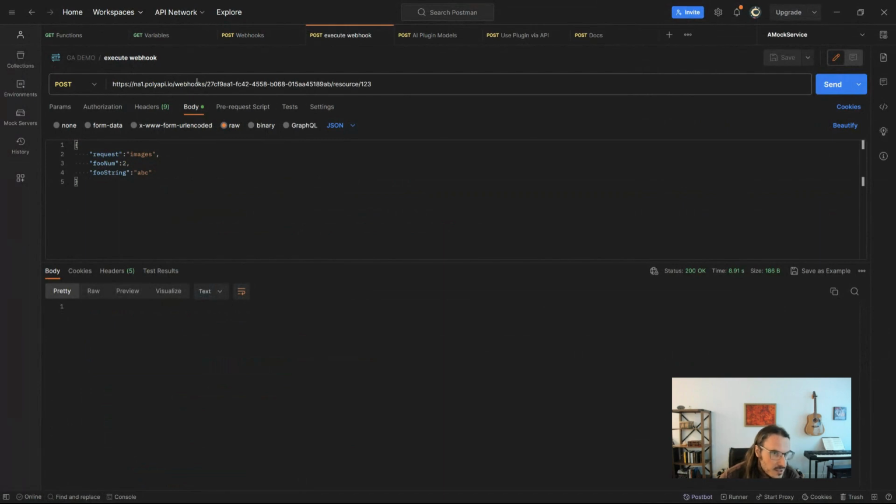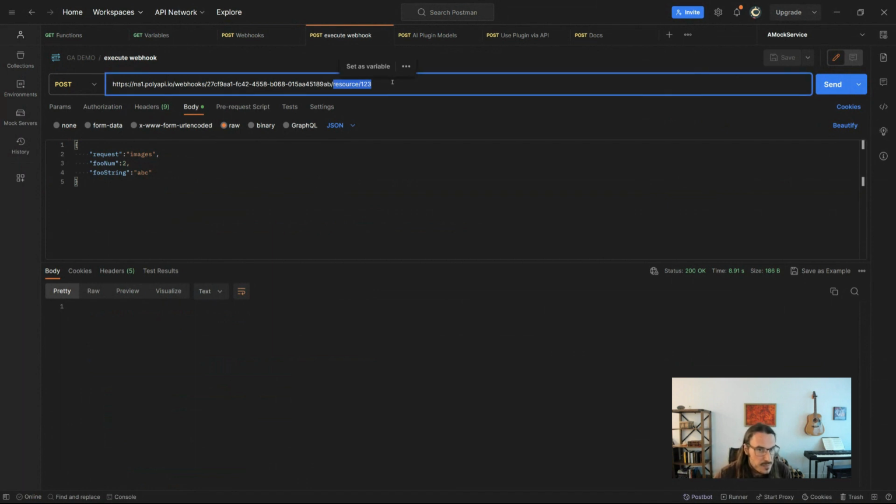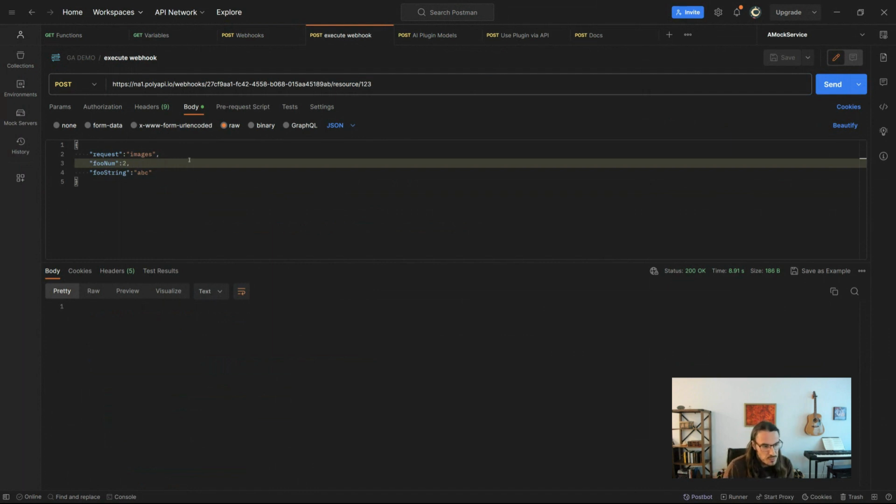All I did was take the URL of the webhook that Poly generated, and then I specified the path, and here's our template param. I just put 1, 2, 3 for now. And we'll notice the request is for images. Then I threw in some extra attributes, one that is defined, one that isn't, just to showcase that we'll respect whatever the user sends you and pass it all through. You could obviously have the security functions enforce a particular schema and not allow somebody to pass in more. We can absolutely do that, but for this demo, we're just going to propagate it through. So I'll hit send here.